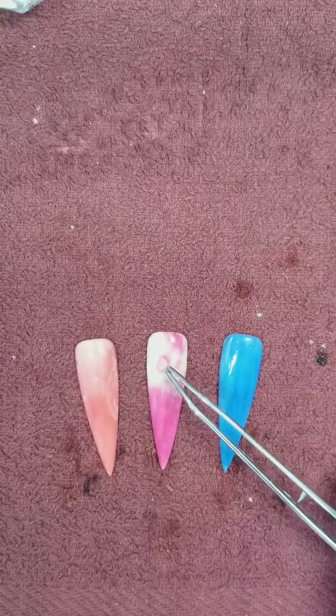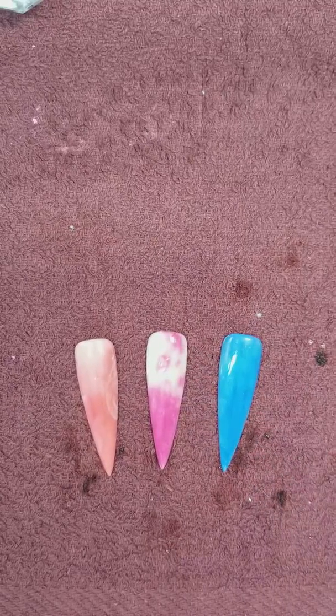Look at that little drop right there of water. Changes a little bit of color.